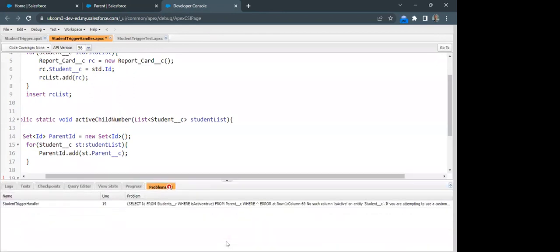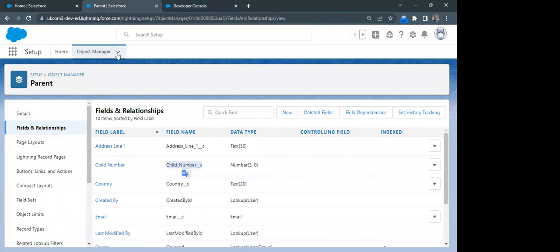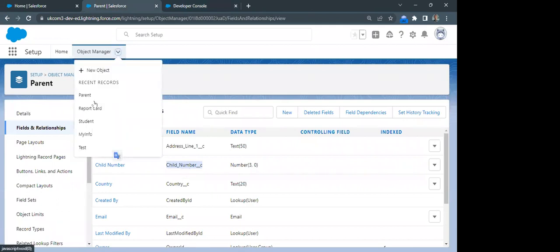It's a problem again. Is active true? No such column is active. Again, is active. I think it's in the student object.